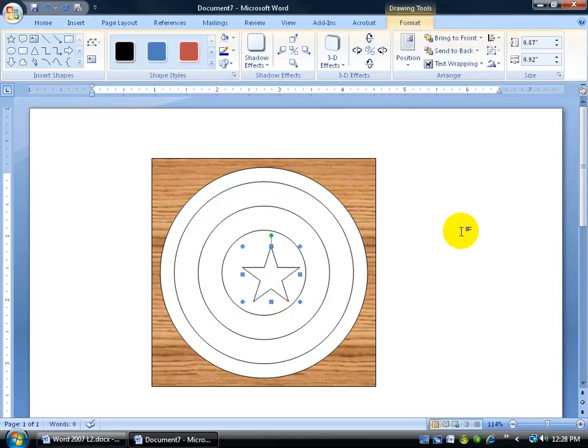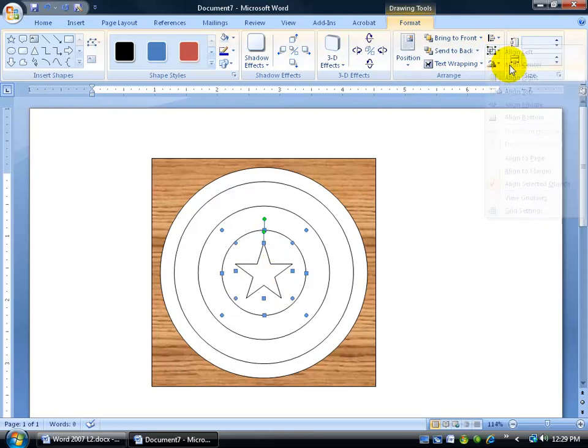Again, I can freehand it, eyeball it, click it, and drag it, and try to center it as best as I can. But if I don't, and I want Microsoft to do it for me, then the star, I want it aligned and centered off of the inner circle here. So the star is already selected. I'll hold down the Shift key and click on the circle behind it, and I'll align both in the center and the middle off of these two shapes selected together. Going back to my Align button and Align Center, and then going down to Align Middle.